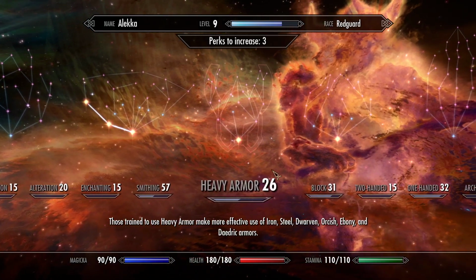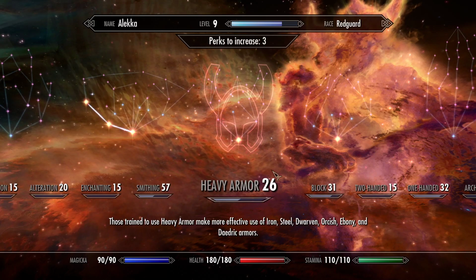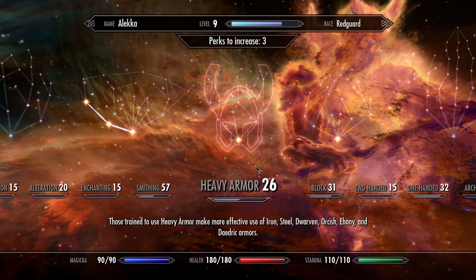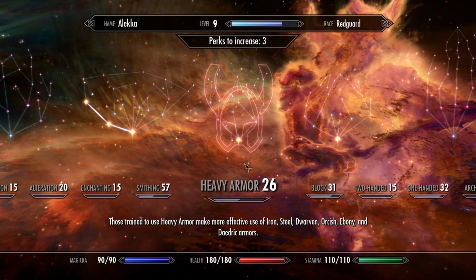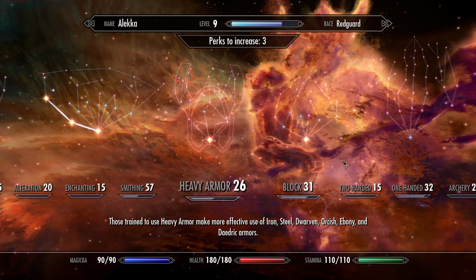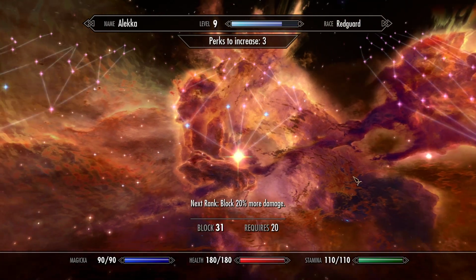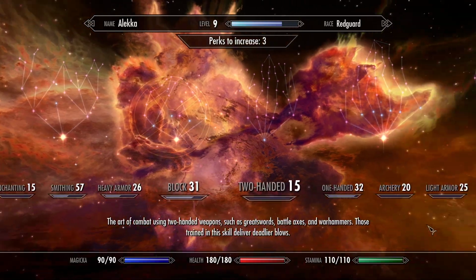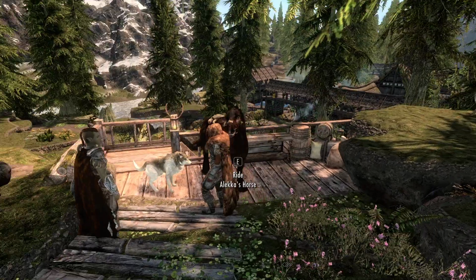Alright, so we have a lot of training rights still, but we don't have a lot of money until we sell off these dwarven bows and make some more. So, heavy armor is definitely something we're gonna need to invest more in. Block, we want to get some rare perks in that, and one-handed. All right, but we're still doing business, so let's get to it.